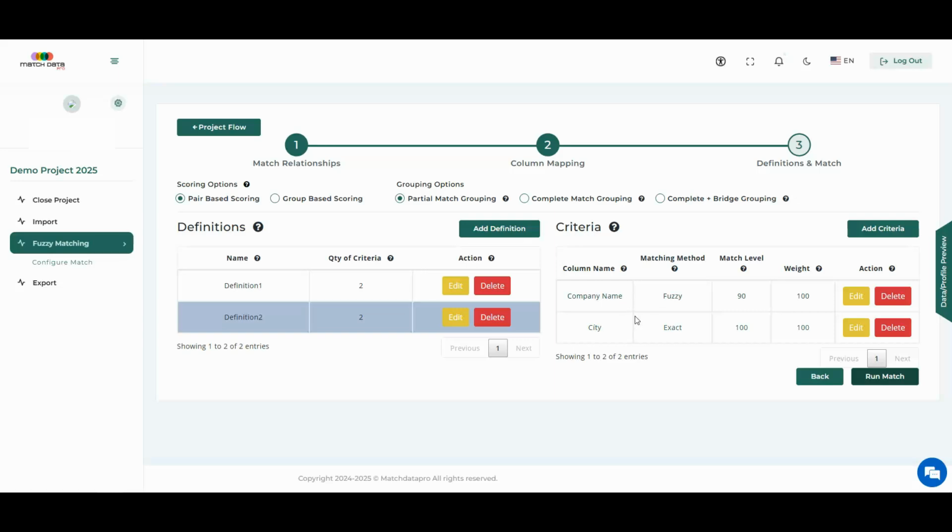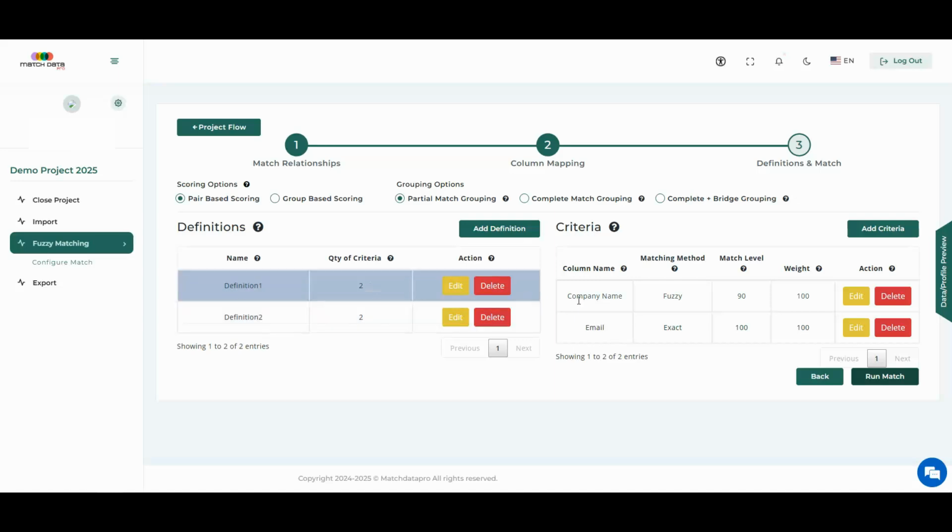This strategy allows us to define multiple ways to identify similar records, even when you might not have complete data for all records. For example, you may have some records that have a company name and an email address, but some may be missing the city name. And you may have other similar records that have the same company name and a city name but are missing an email address. By using MDP fuzzy matching, you will see all of these matches grouped together thanks to our multiple match definition logic.